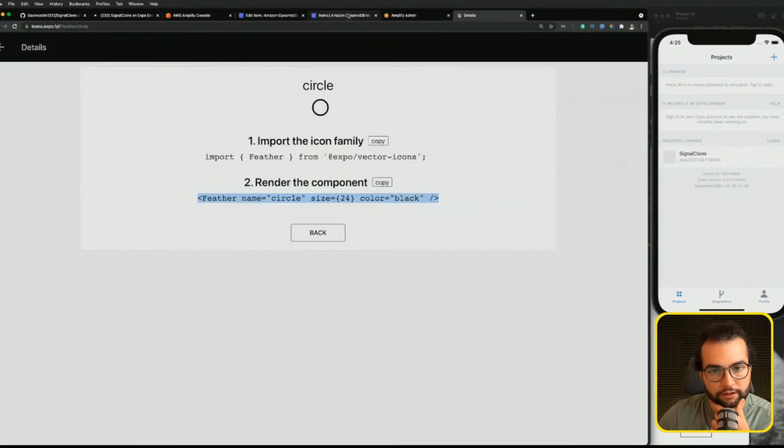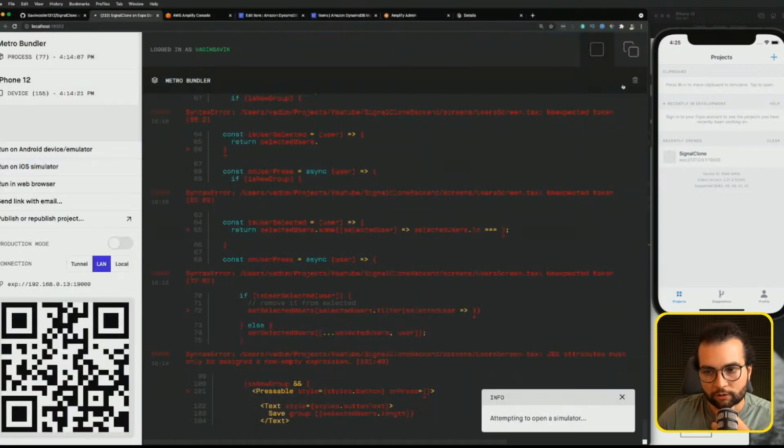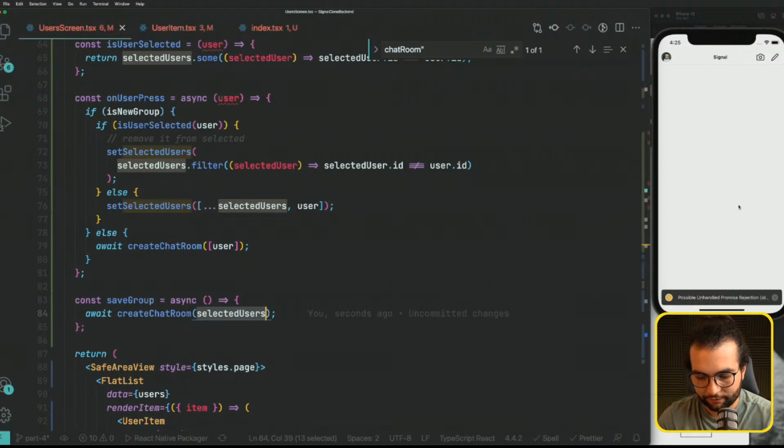Let's try to do it. I'm going to run it again on the iOS simulator here, and let me get some inspiration from Signal itself. Come on, Signal.